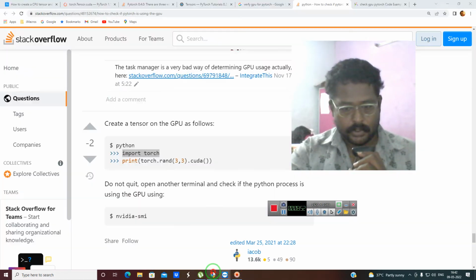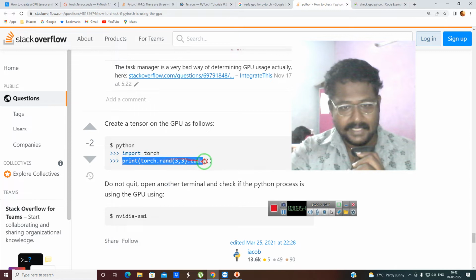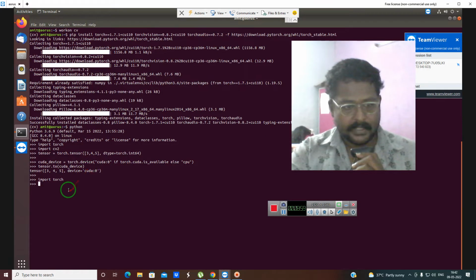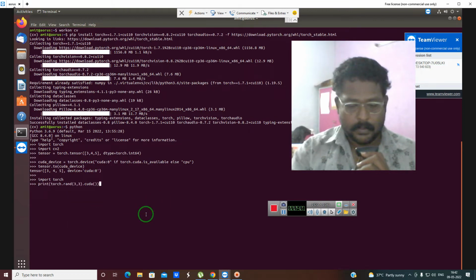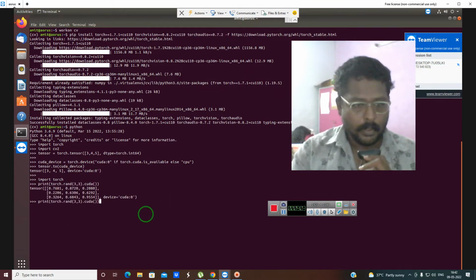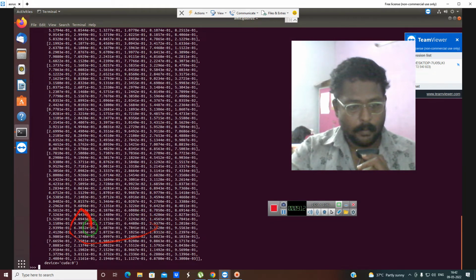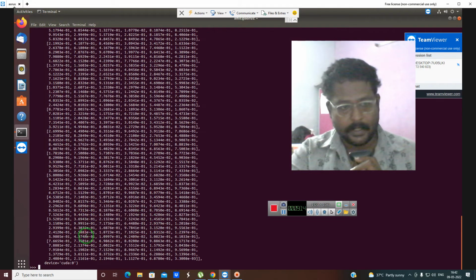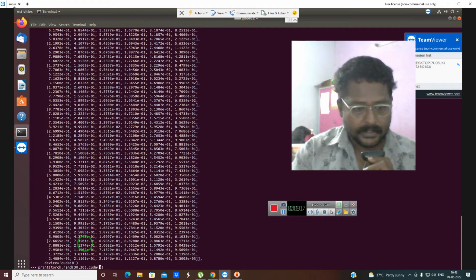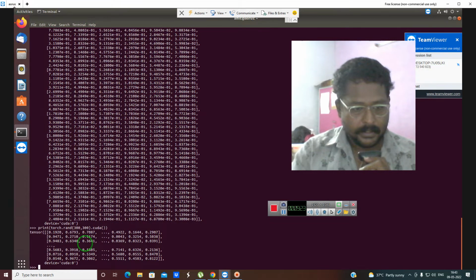Import torch, and this is a random matrix, or a tensor, being generated. So let's see. Okay, cool. So we can go for 30 cross 30. This will not be possible with a normal GPU. Oh my god, it's got speed. So let's go with 300 cross 300. This will take time, but it also has speed. Yes, it has done it.